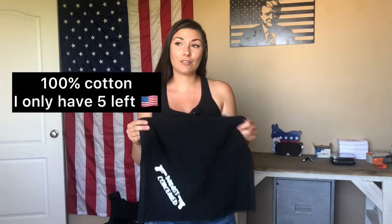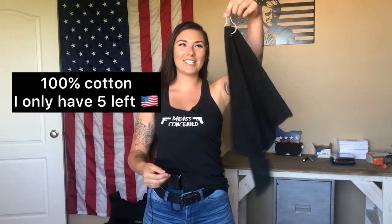I have this — it looks like a burp cloth but it's for your firearm. I take this to the range with me to wipe my hands off, wipe my firearm down, sweat, whatever it is. It's just handy to have a towel. I'll link these below — they're cheap, like five bucks, and you'd be supporting Badass Concealed. But let's get into this video. I'm gonna show you how the fabric clip holds up to certain materials and fabric.